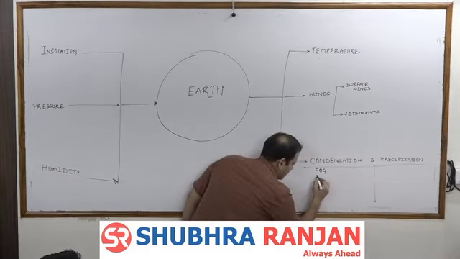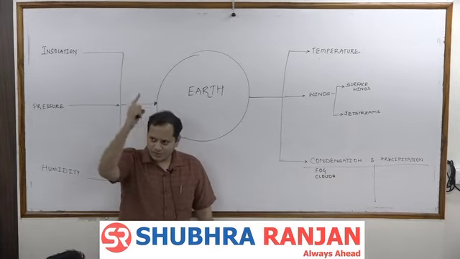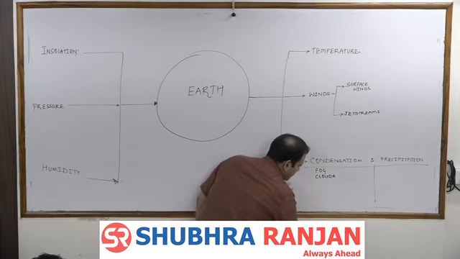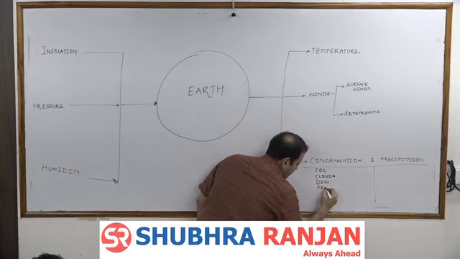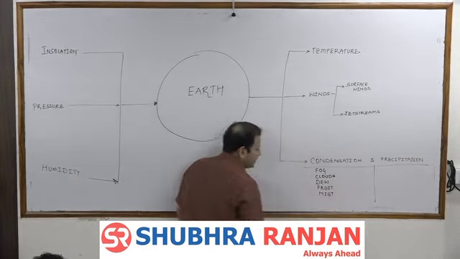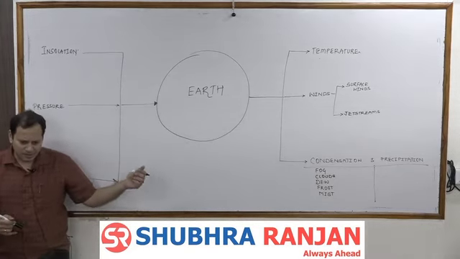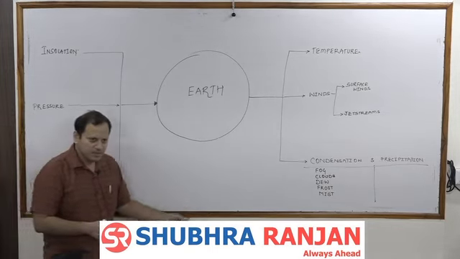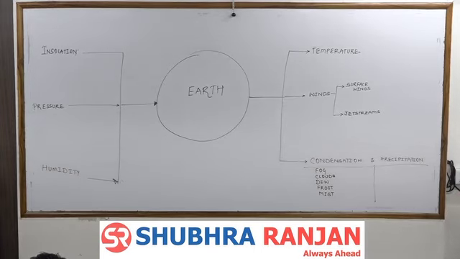After fogs, clouds. Clouds are also formed due to cooling of the air. Then after that, we find dew. We find frost. We find mist. These all are the forms of condensation. I guess you had one question like this in the test. No? What are the different forms of condensation? So these are the different forms of condensation.